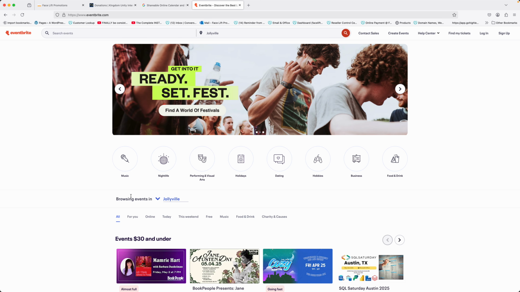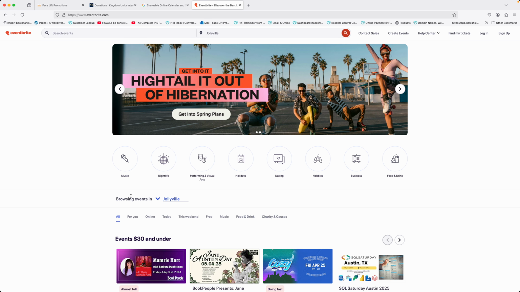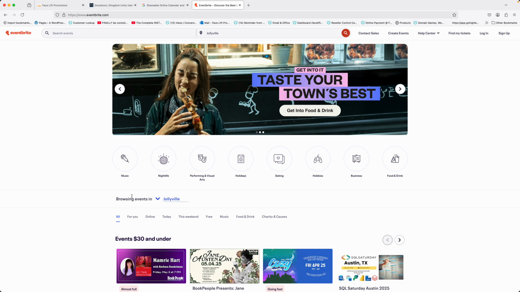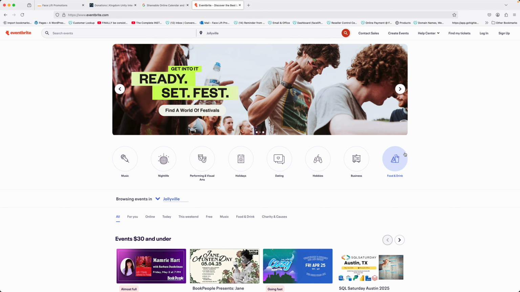But the tickets won't give you the money immediately. So you might want to use something like PayPal or your Givelify. I believe Givelify has something on there that would be useful for events as well.